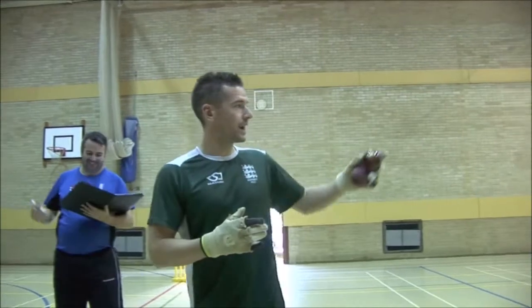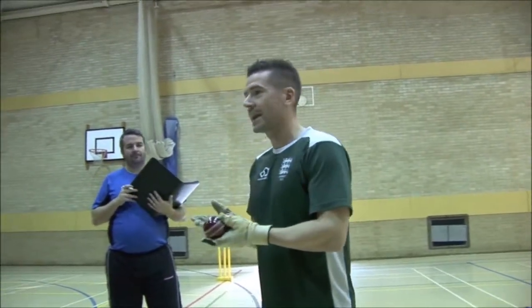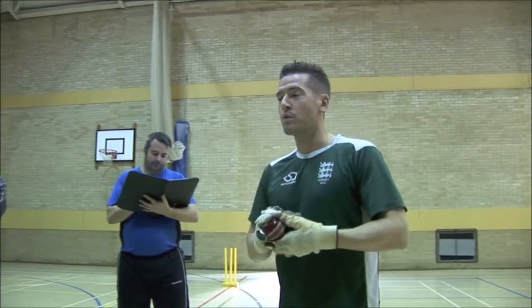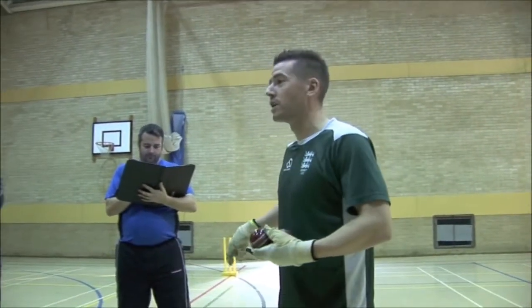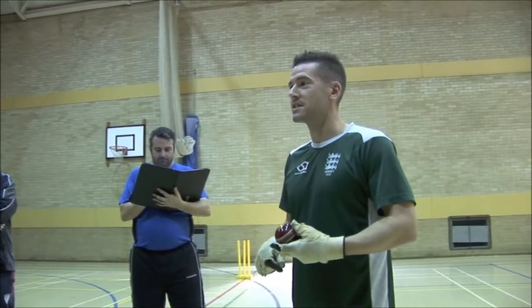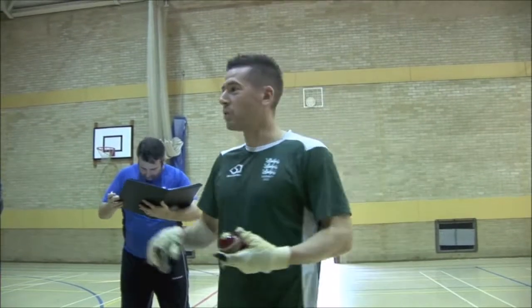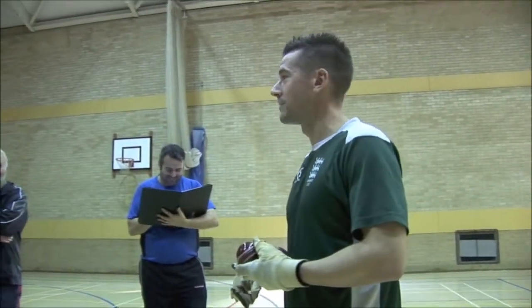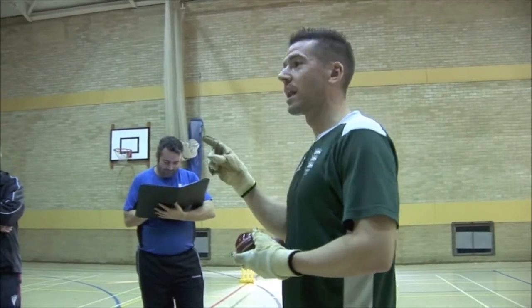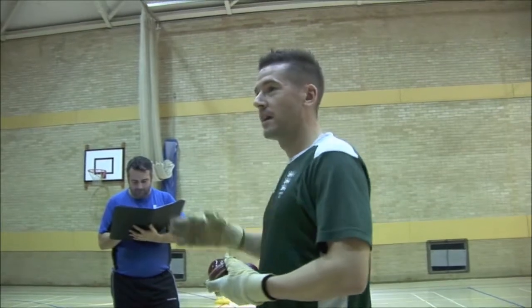What we'll do quickly is go through a footwork drill standing back, our catching technique and catching areas with our hands. We'll then move that into one-handed catching, and then we're going to have a little footwork race between you all, just to see who is the fittest and most agile. Then we'll get onto the real fancy stuff of standing up. You're all going to have a go at standing up, analysing a partner, with constructive criticism, and see how you can improve that person.